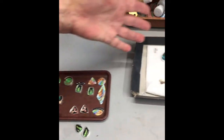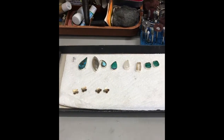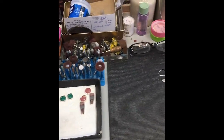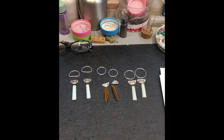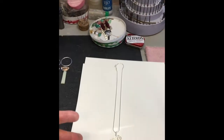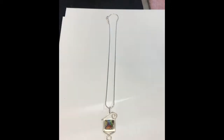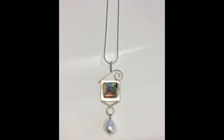And here we have some pendants that will be set later. Here's some of the stones I work with — I love to set unusual stones in unusual settings. Here are some pieces I'm putting together today: some casual earrings with stone drops. And here's one of my cloisonné enamel pieces that I just photographed for publicity, and I left it out for you to see.